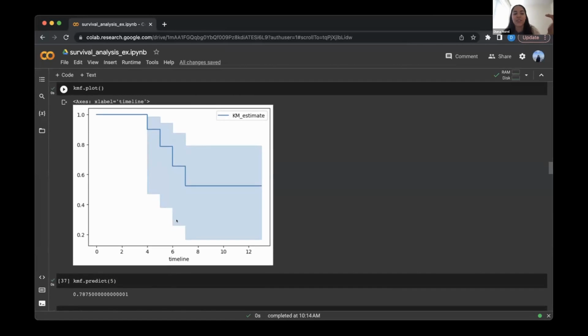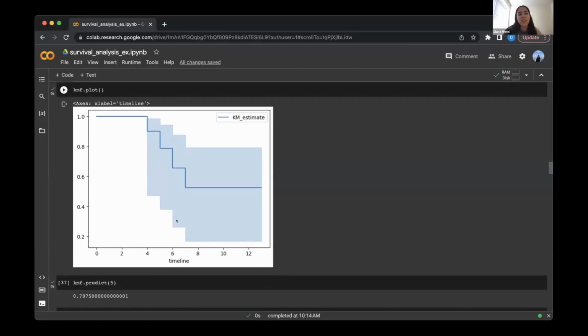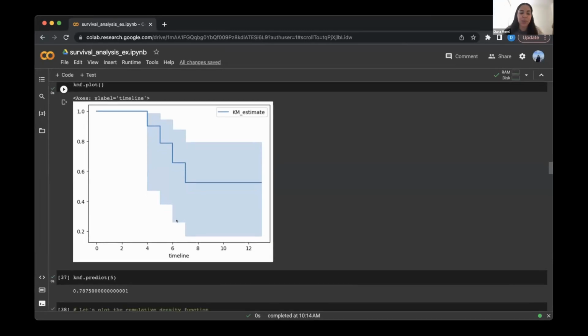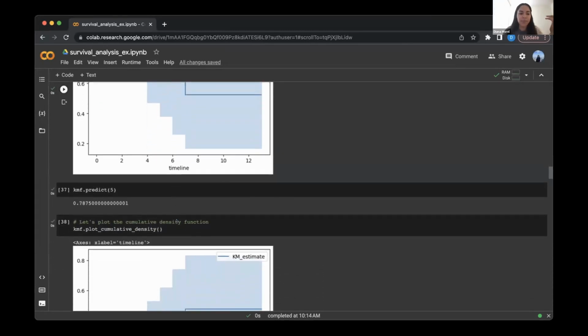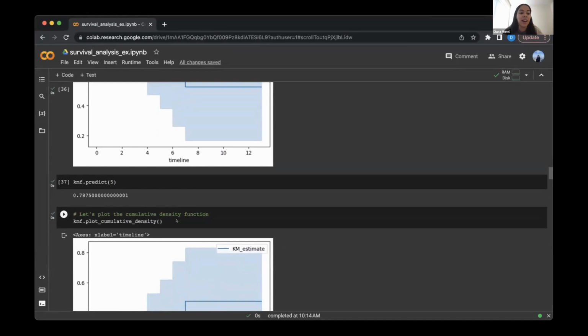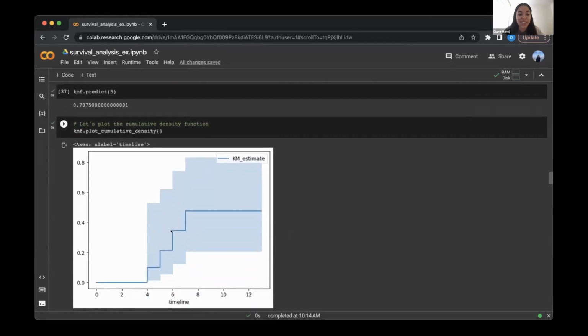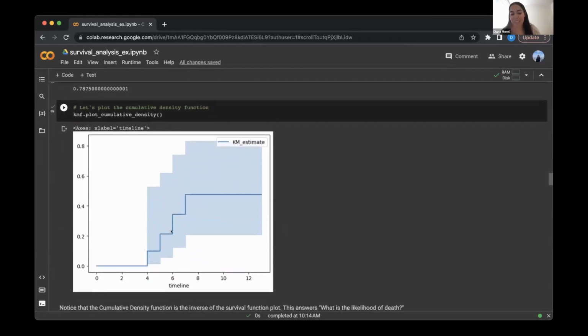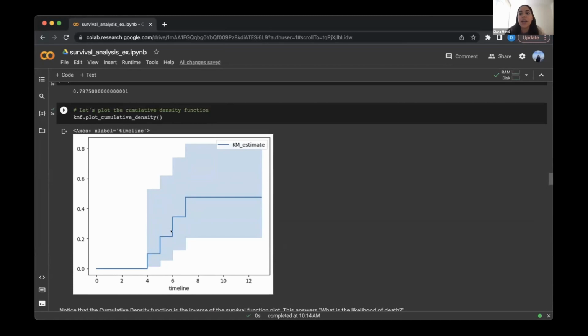And so this is kind of confusing because this says, oh, this is a probability that an event hasn't happened, but we can look at basically the complement of this, the cumulative density function, which tells us the likelihood of an event happening. So this just goes back to show that you can convert back and forth to answer the different questions here.